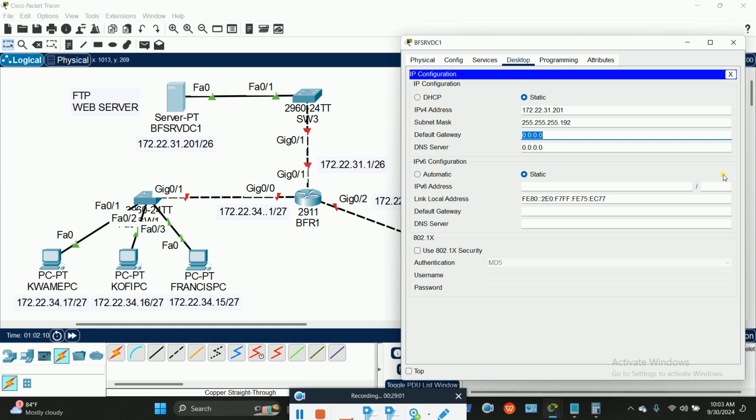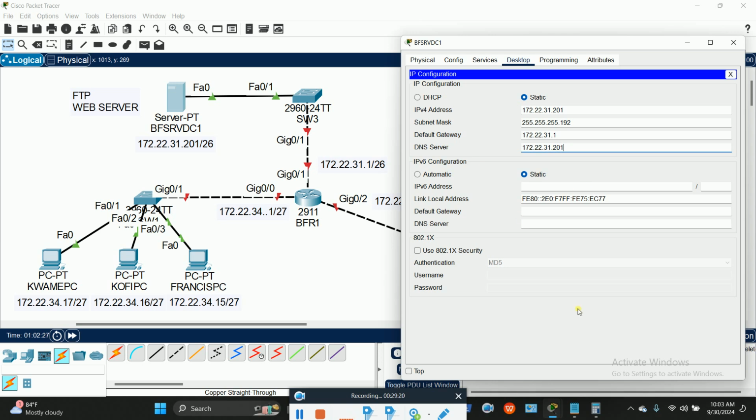The default router is 172.22.31.1. Then the DNS, the same, 172.22.31.201. So you are done with the server.